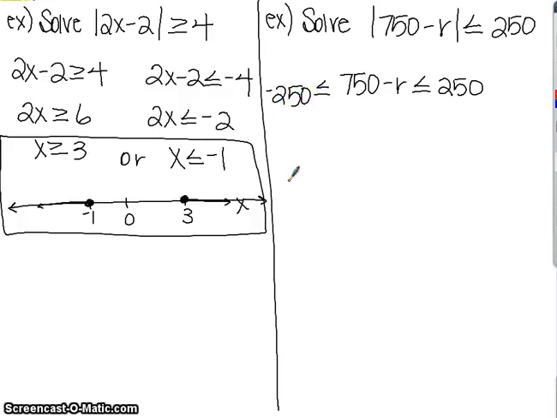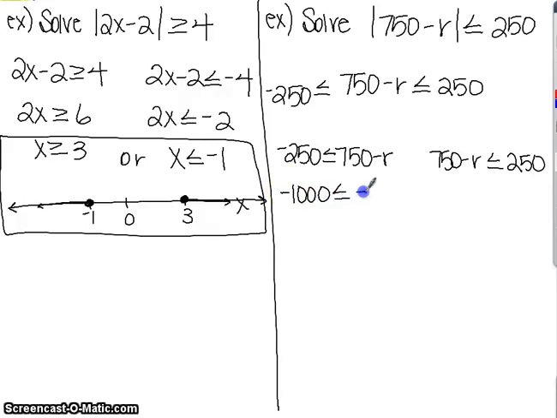That's it. Okay. So now, just like we did the "and" one previously, we're going to split this up into 2 separate inequalities, and then we are going to solve from there. So if we look at this first one, I'm going to subtract 750. So if I subtract 750, I get negative 1,000 less than or equal to negative r. I have to divide by a negative here, so that means it's going to flip the sign. It becomes a positive 1,000, flip the sign, that becomes a positive r.